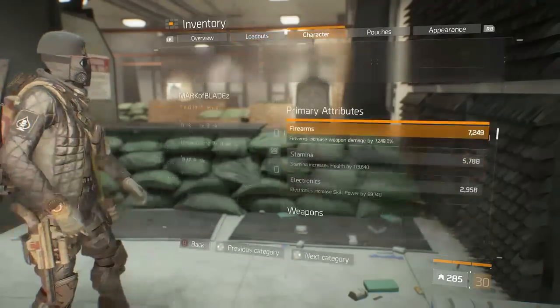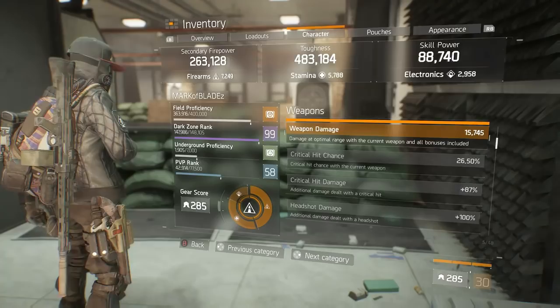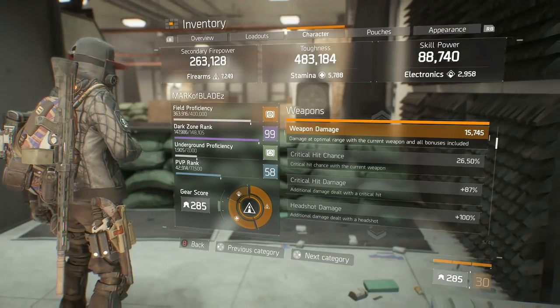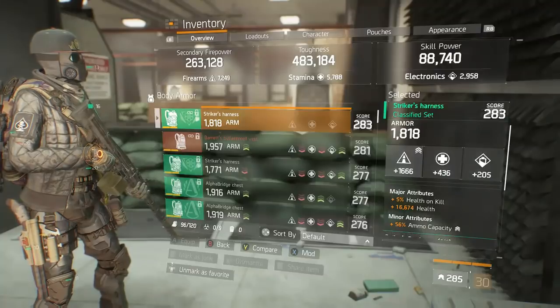We'll have a look at the stats on this quick. 26% crit chance, 87% crit damage. I'd love to get a PvP version of this gun, because it would be ridiculous, man. Well, you guys have seen in the footage. So anyway, going into the build, it's your typical 6-piece classified striker.